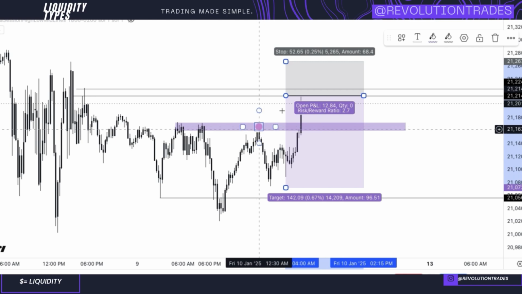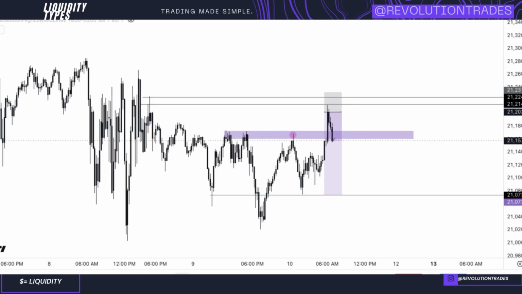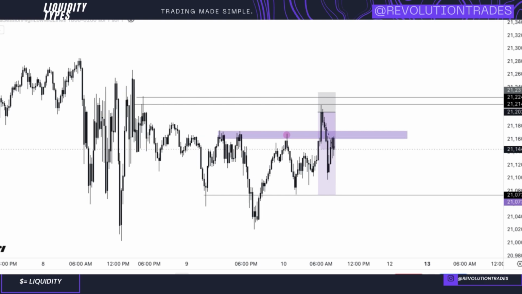Okay, so we're taking out this high. We want to make sure price stays below this point here. Let's just see what happens. Okay, beautiful. Price took these orders out here. We see this M pattern. We see these equal highs here. If you don't, I just want to make sure you do. Boom, you see that M? Beautiful.